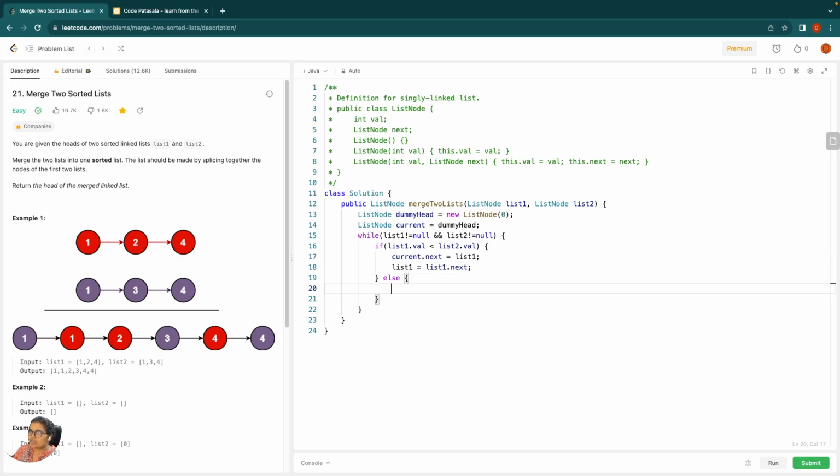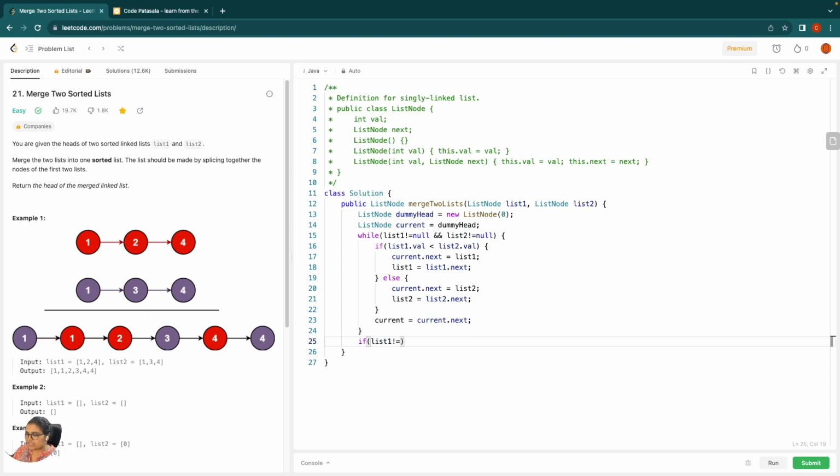Else our current dot next would be list 2 and list 2 would move ahead. In both the cases current also should move ahead. In the final case where one of them reaches the end but the other one has elements, we have to capture that.